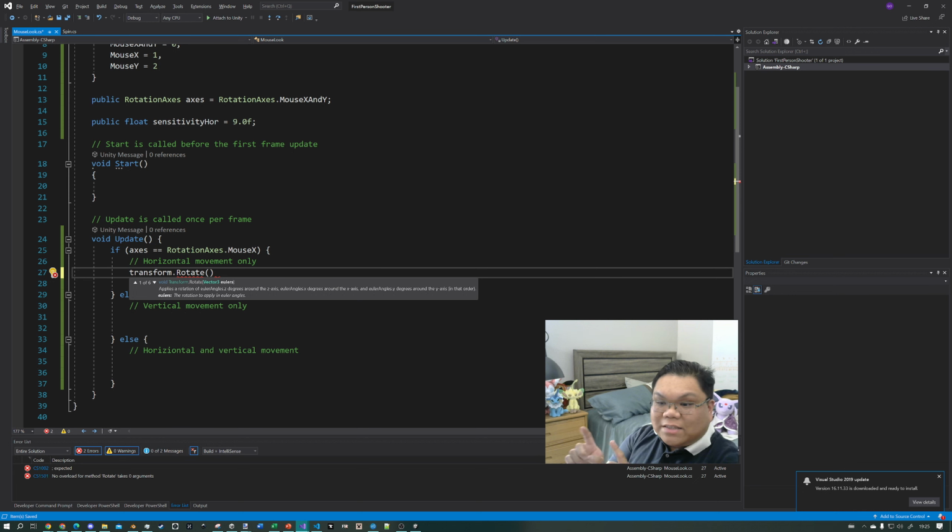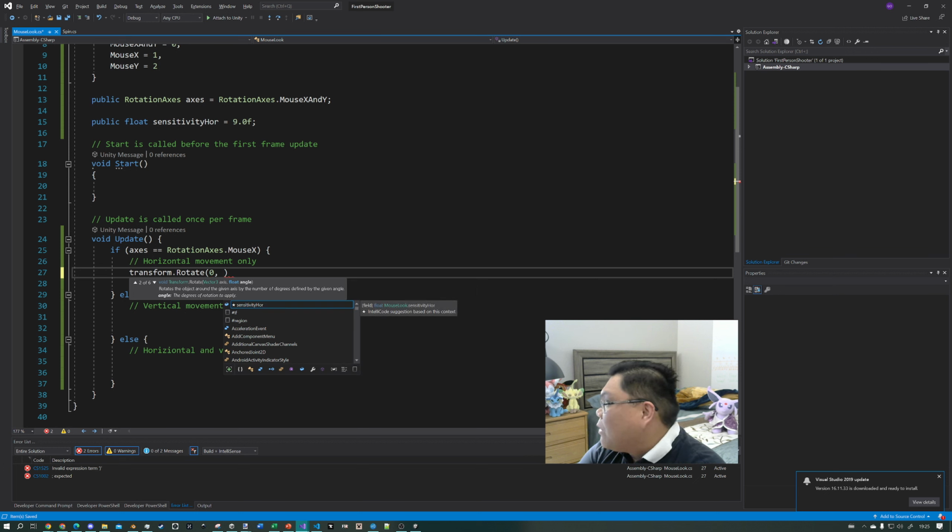Now, one thing that this can do is it can accept something called a Vector3. It's basically a data container that can hold three values. And those three values are called x, y, and z. Or we can just write in three values individually, which is what we're going to do here. So we're not going to rotate about the x-axis, but we are going to rotate about the y-axis.